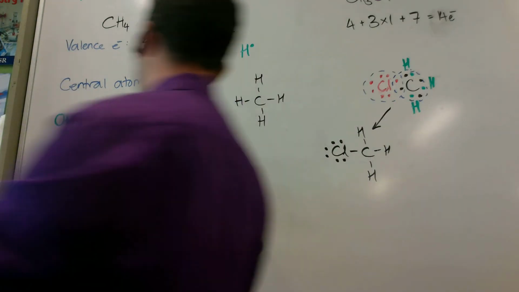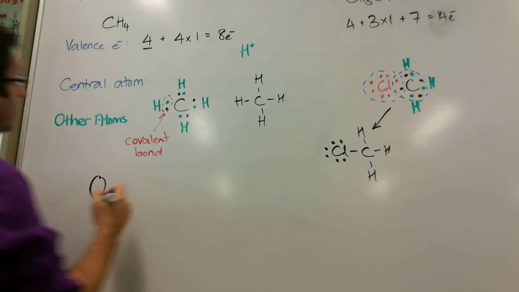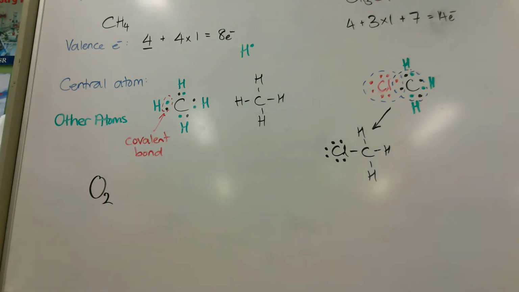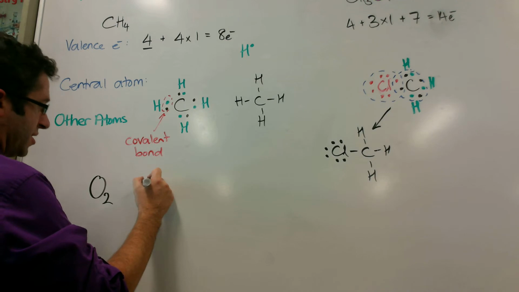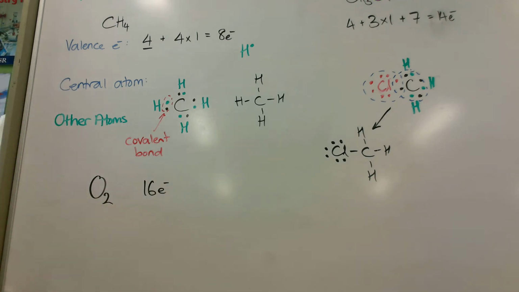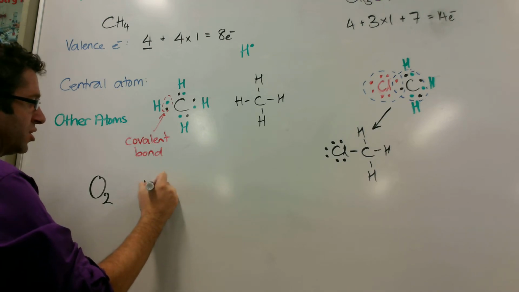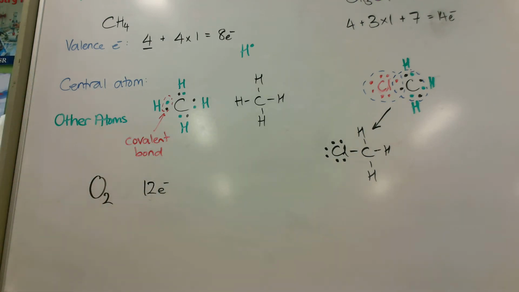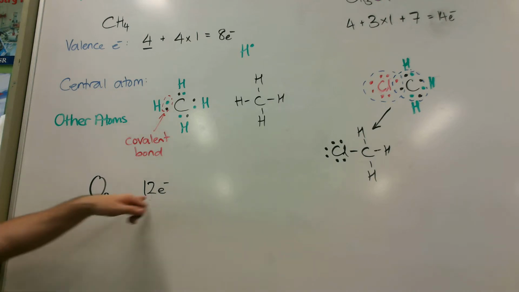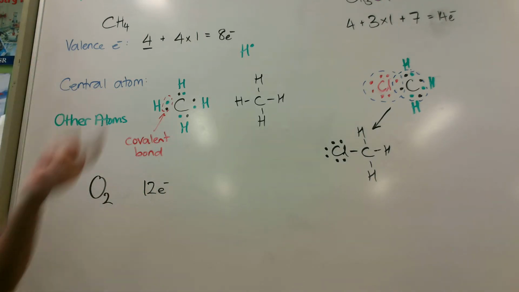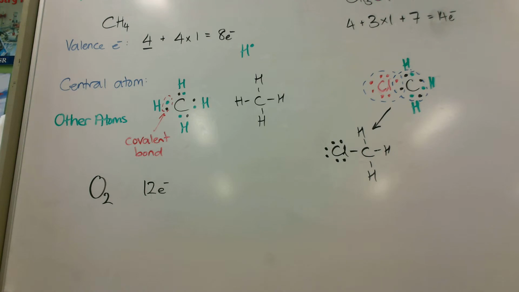All right, we've got O2. So, oxygen has got how many valence electrons? It's number 8 on the periodic table. 6. Okay, so it's got 12 electrons if there's 2 of them. Valence electrons, isn't it? 6 in the outer shell for both. Okay, so it's the same atom, so there's no central atom in this one. There's just 2 oxygen atoms.